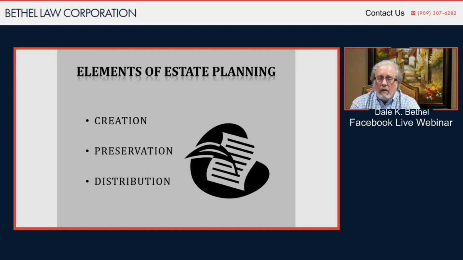This is something that we're all doing, because we're here and we're accumulating assets. And it's very normal that once we have assets accumulated, we're going to worry about managing them, preserving them, and then what do you want to do with them? So my point of bringing up the elements of estate planning is simply to mention that in the future, when we talk about the trust, you'll notice that the trust follows these elements. So in other words, having a trust is nothing more than what you're already doing anyway.